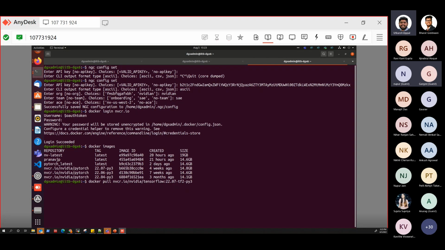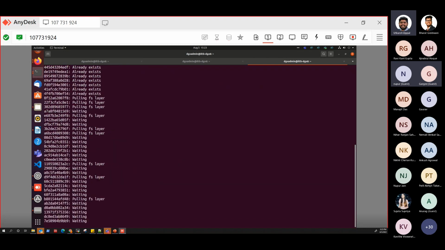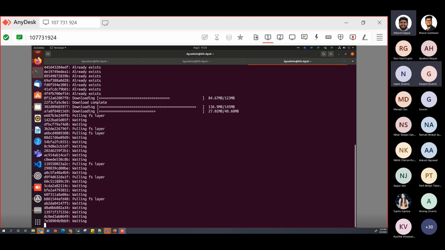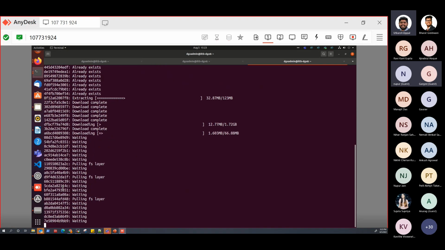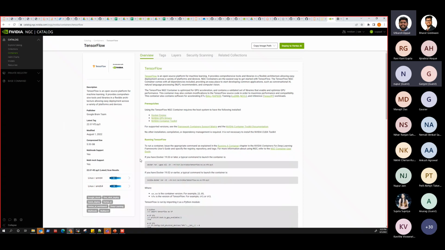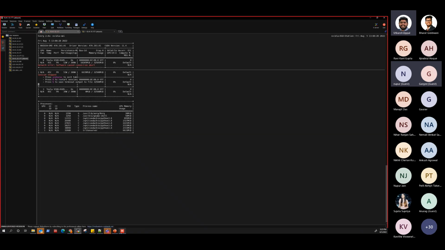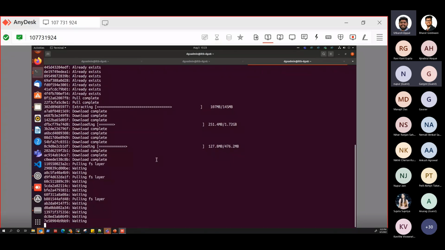So we've done the Docker pull nvcr.io, and you can see it has started pulling the image from NGC. There are different layers; these are layer IDs for different binaries. It will start downloading, and this TensorFlow container is about 5.55 GB. I'll stop this now because it will take some time to download.